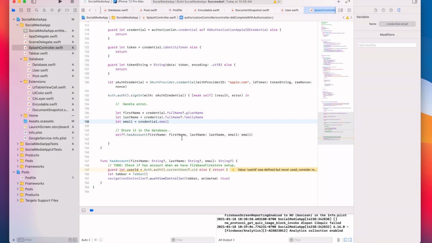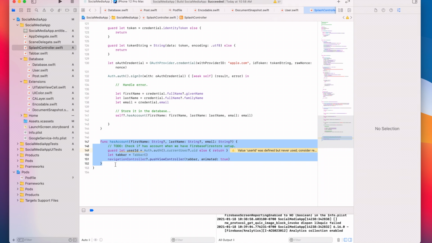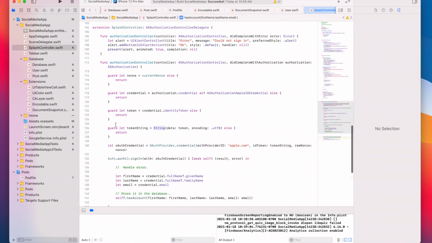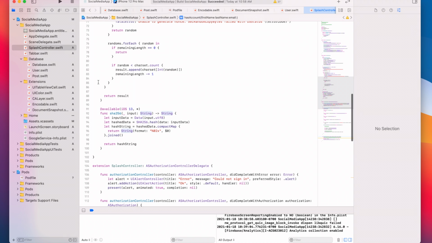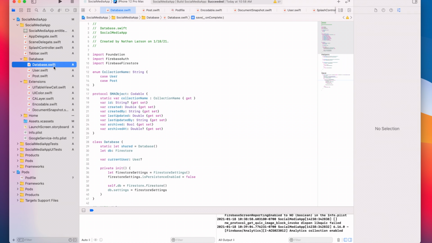So in here, we'll eventually be updating this so that it will also handle and create a new user for us if we don't already have one. If we do already have one, then it will be updating that user with their first name, last name, and email if these are present. These are optional, so if they're present, we'll update that. But that's about it. We're going to cover that in another video, actually hooking this up to Firestore. But that's all we need to do to get the project set up.